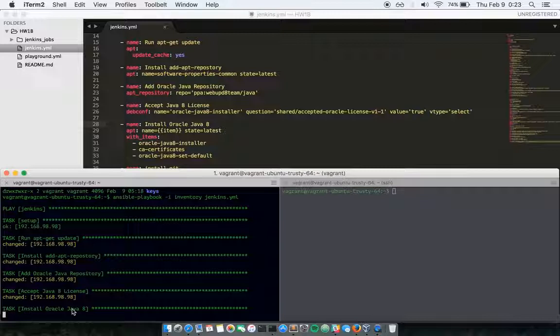Still waiting for JDK 8 to get installed. This task also sets up Java environment variables.